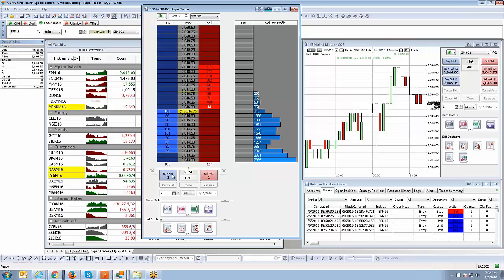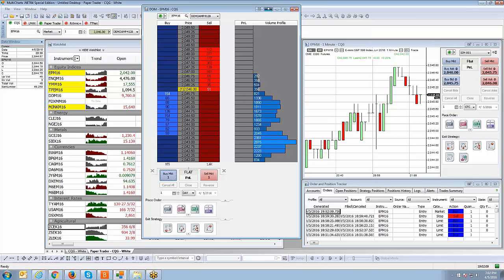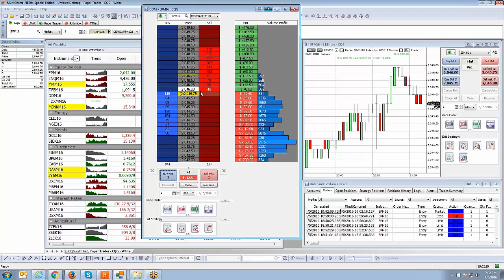So what happens is when you get into a trade, I'll go ahead and demonstrate a quick trade here. All right, so you see now that it's $12.50 for every tick on the mini S&P. So you can see that I'm currently long from 2046. That's break even. If I'm looking at that P&L column, I'm long. So as the market goes up, you can see that it will display how much I'm making or losing. So this is pretty cool. This was added again on the recent 9.1 release, and this was a new addition. I'm going to go and close out the trade for now. And that's what that P&L column will do.